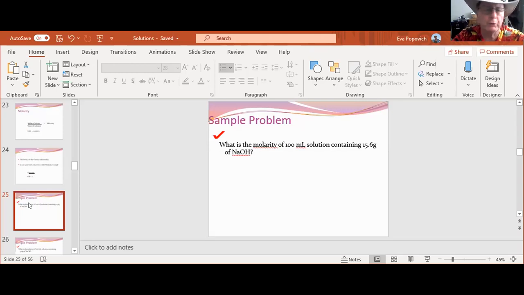Guys, you're going to get awful tired. You're going to do a lot of these problems, and you're going to get awful tired of showing that 100 times 1 liter over 1,000 milliliters. All you have to do is take wherever your decimal point is and move it 3 places to the left, and you have the number of liters. So if I have 62.5 milliliters, move it once, twice, and a third time, there's a 0 there. So 65.1 milliliters equals 0.0651 liters.